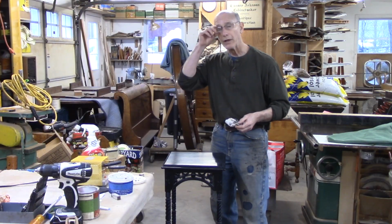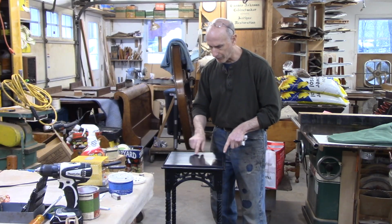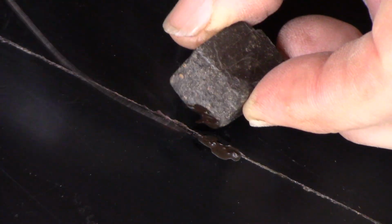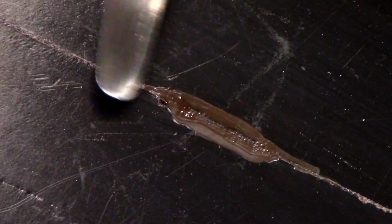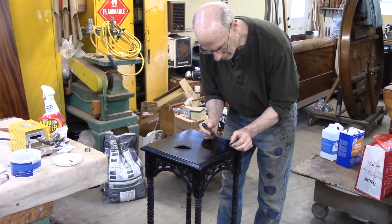Now the joints, of course, it's not perfect. It's good. There were a few little chips of paint and maybe some wood here. I'm going to fill those in with a low heat burn-in stick, which is basically a really hard wax that you melt into the defect with a hot knife and then rub it off.